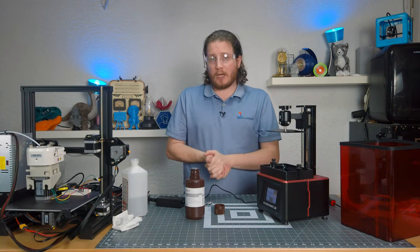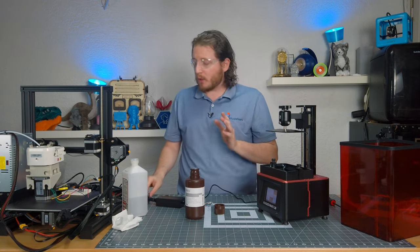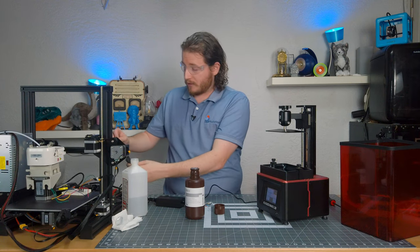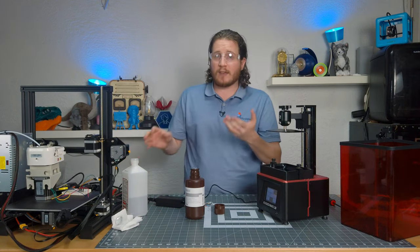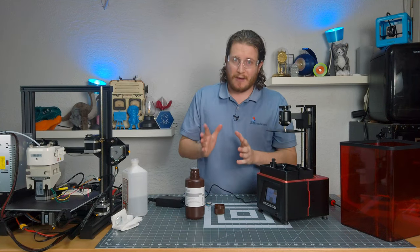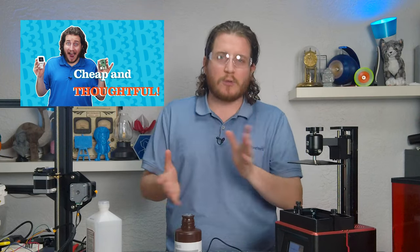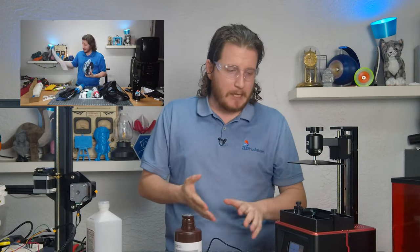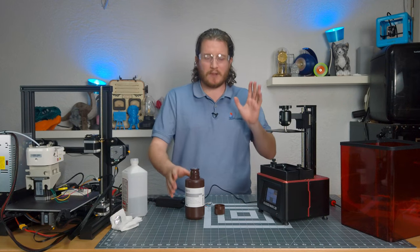This is when you should be putting on gloves. If you don't know what you're doing and this is your first time, put on some gloves. They come with your printer. And gloves are a good thing to have. If you're looking for ones that we really like, we love chem gloves. We'll link to the video where we talk all about the gloves and some other tools that we use for resin 3D printing here. But I'm just going to go ahead and pour this in. It's a brand new bottle of resin. I've done this a billion times. We're fine.